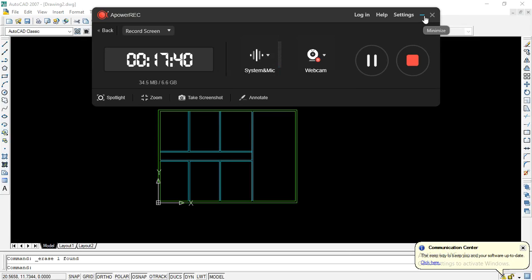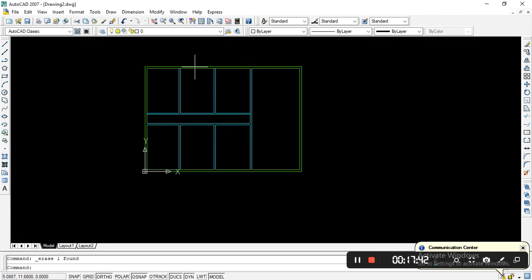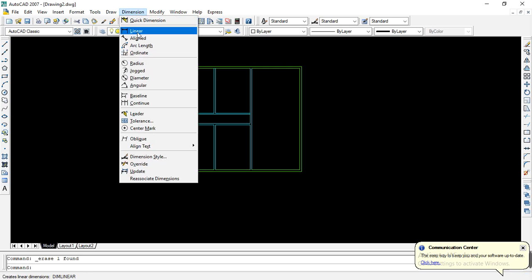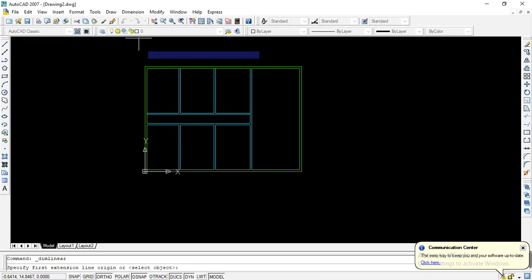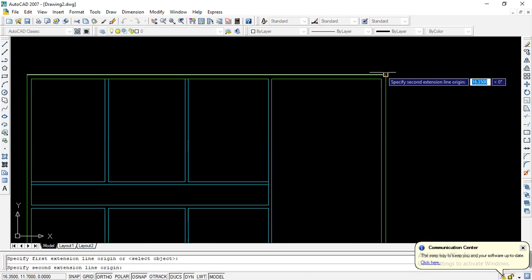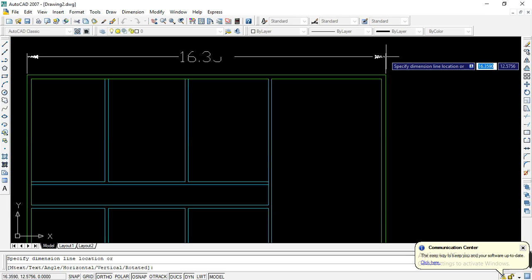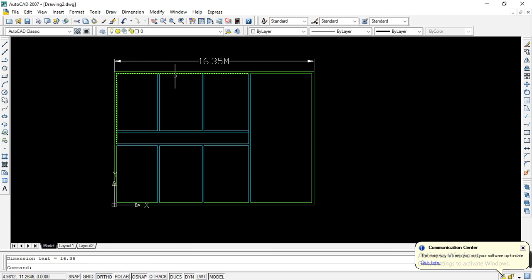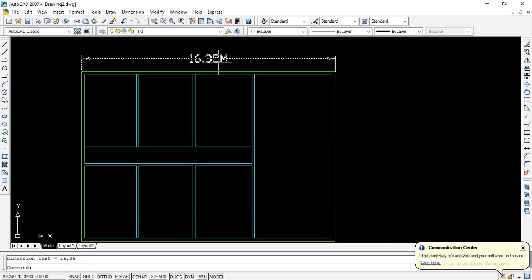Okay, fine, guys. Now I gotta show you the dimension of this and this one. Okay, so first I'm entering the dimension toolbar, and then I gotta select the linear one. Then after that, I will assure you the dimension of this one. Okay, so here, as you see, this dimension is the dimension that I inserted at the start or at the beginning of our work here.